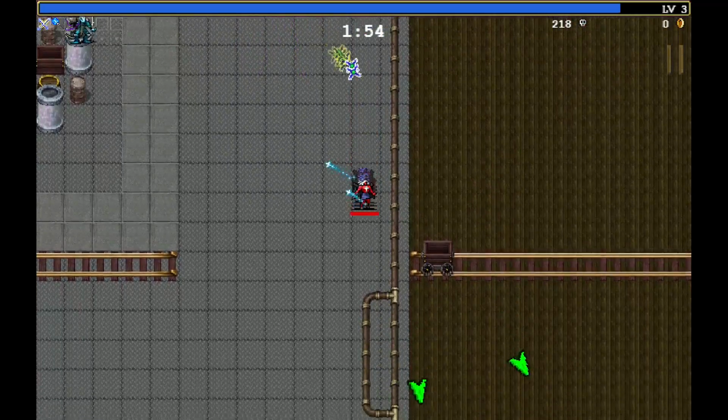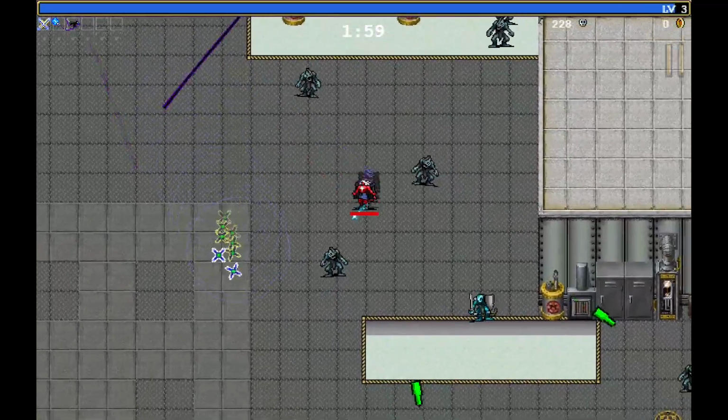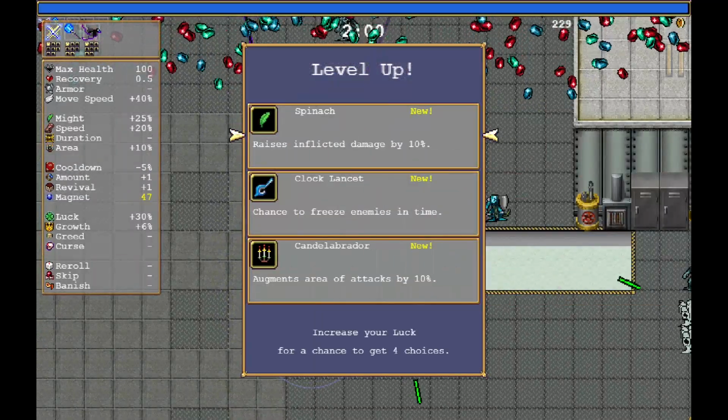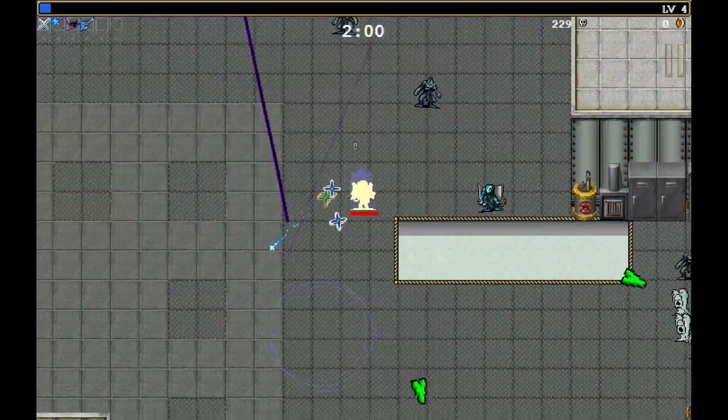I've pretty much just been moving straight down, but it looks like those green arrows are slowly moving, which means we are getting closer. I'm not too sure which one is where we need to get to. Let's get the clock lancet there. Why not?